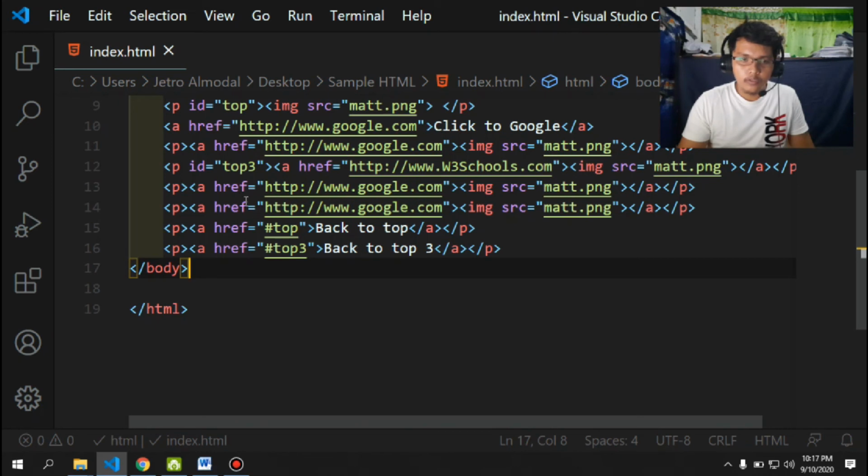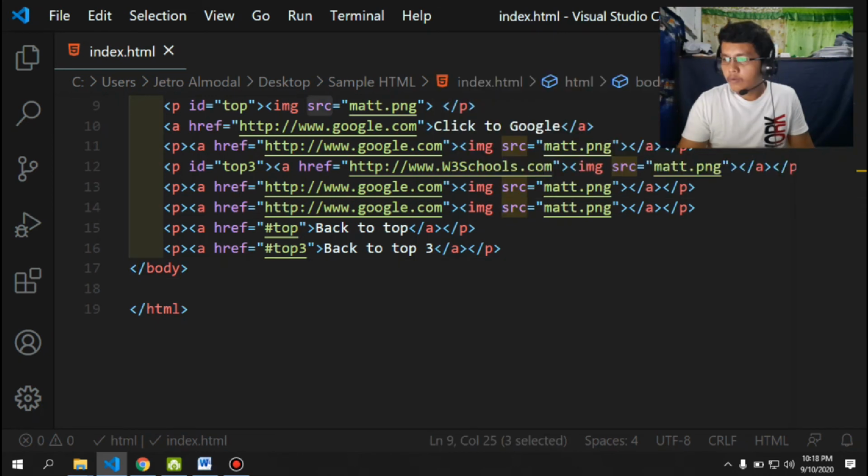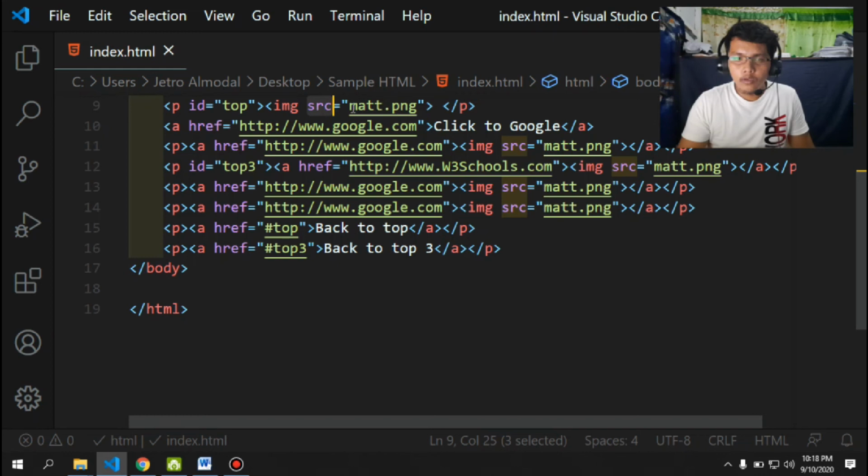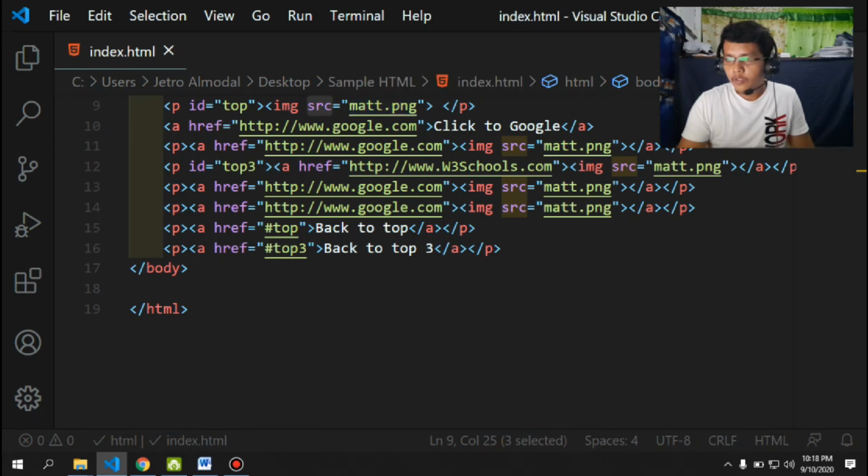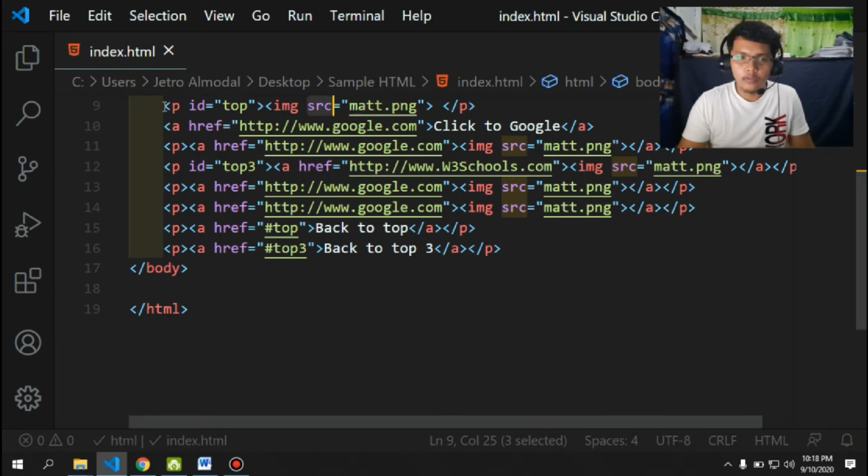It specifies the path to the image to display. So it will go to the source or path of the image, where you saved your image. The img tag is used to embed an image in an HTML page. So this will be the example.